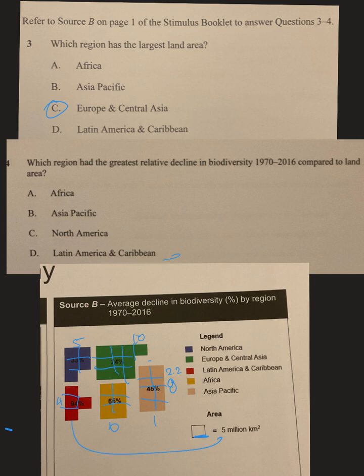For this one, you would go 4 times 5 million, so that area would be 20 million kilometers squared. So you could just go 6 here, 6 times 5 million, and that would be 30 million kilometers squared. So then you could work out 65% of 30 million if you weren't able to really quickly establish it.